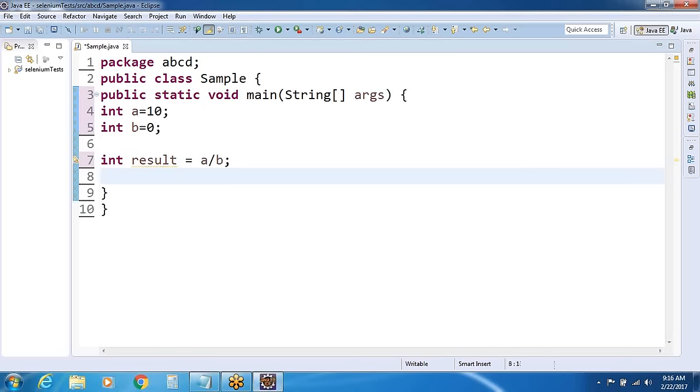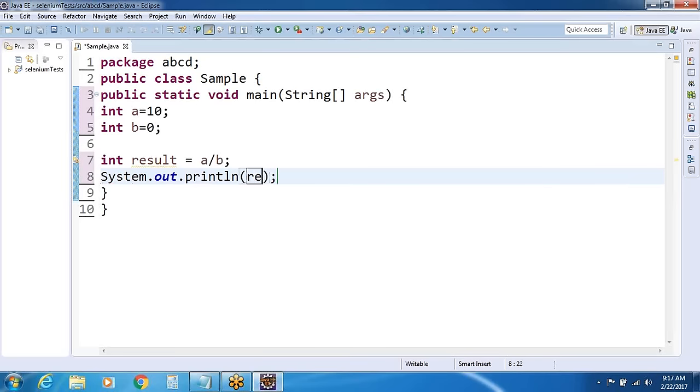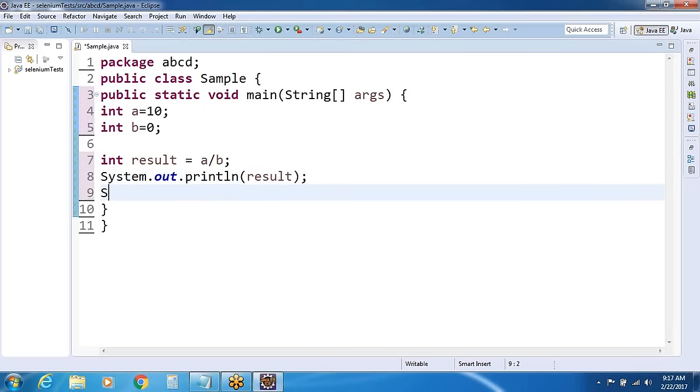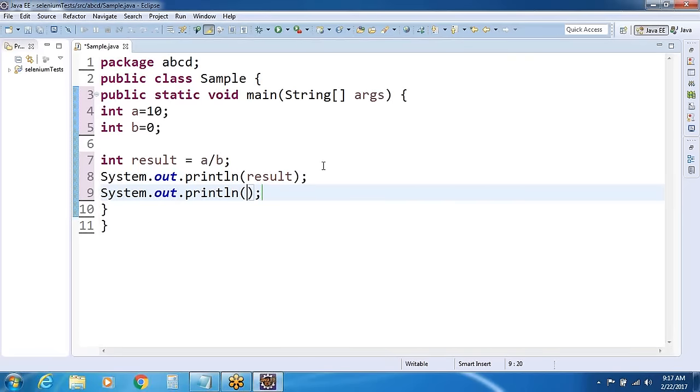Next, print that one. SYSO control space enter result. Just a minute. Runtime error. Okay, SYSO, no syntax error, not showing any suggestion. Just a runtime error after execution.